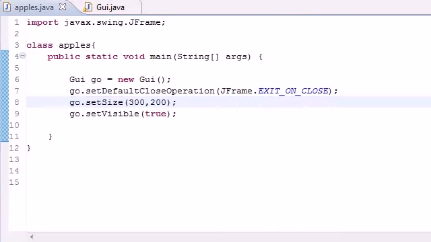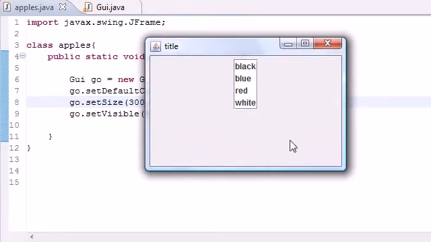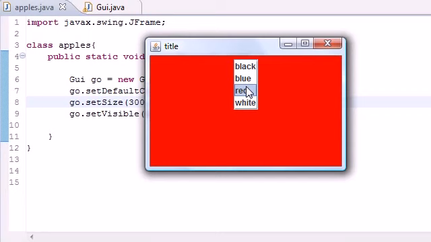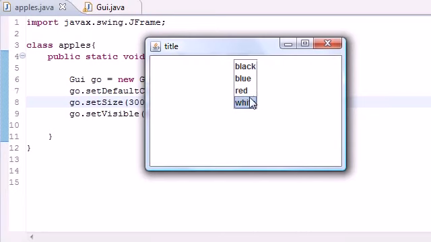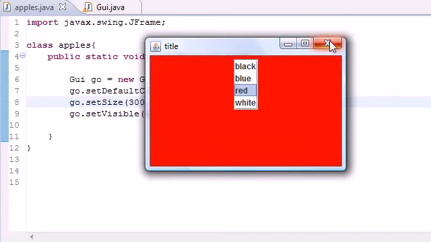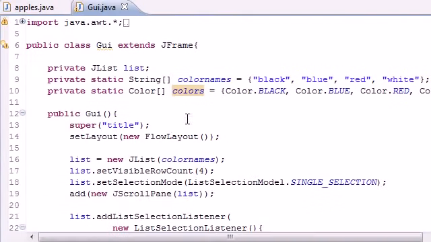So that's that for this tutorial, and let's actually run this program and see if it works. As you see, by default it's nothing because we didn't set it to a default value. Now when you click black, blue, white, red, blue, red, black, white, in any order, that's pretty much what happens. So one more time, let me walk you guys through that.